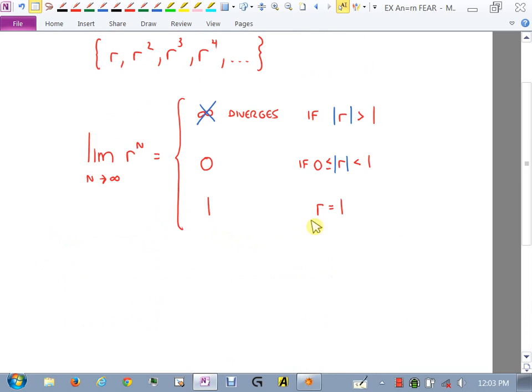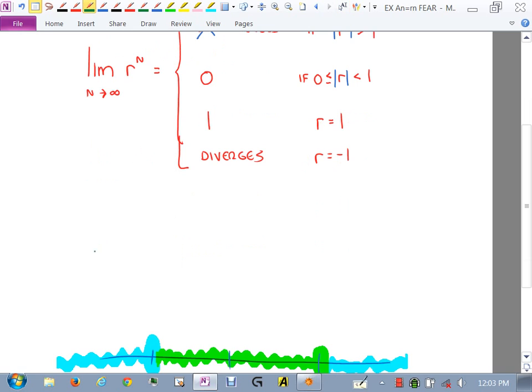So I could add one more thing here. If r is -1, then what? Diverge? Okay, do you see that? Yes? Now that's not the way the book is going to approach it, all right? They're going to just simplify this as clean as possible. So look at this last adaptation of this result that we got. Let's see what the book says.